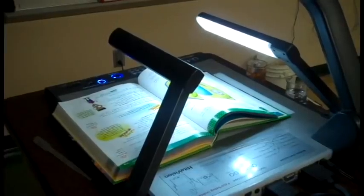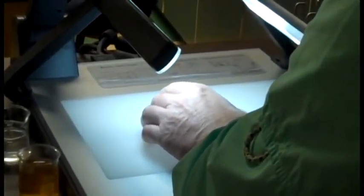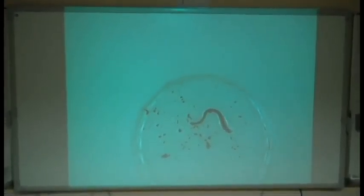Hey, guess what I heard? I heard that you have this really cool thing that lets you show things on the board. Would you like to show it to us? The QView projector? I'd love to. In science class, I will use the QView to put up diagrams and things that are in a book, and they can also expand and blow up things — everything from a small worm to any type of demonstration or experiment I might do. Instead of having all the kids huddle around trying to see what you're doing, you can put it under here and put it up on the big screen and they can just stay in their seats and see the whole thing. It's pretty cool that way.